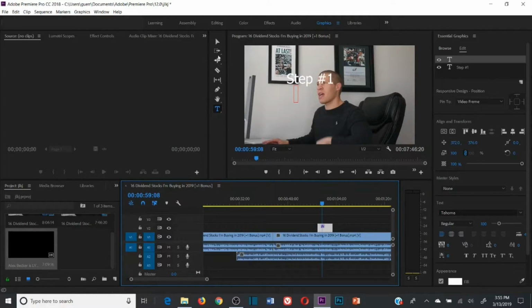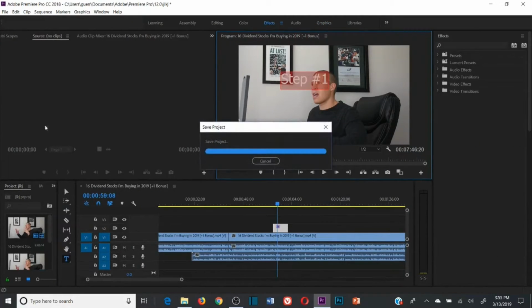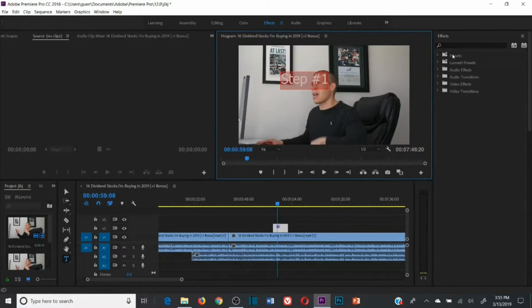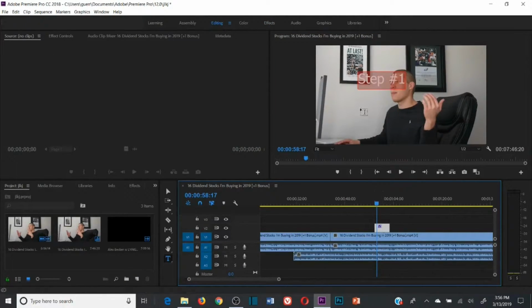Now if you want to change the color, you're going to want to come back to the select tool, and select that, and make sure that you highlight it as well. Then if you come up to effects, that's how you're going to edit this. You come up to effects up here, and that's going to place it over here, right here. Sometimes it'll place it over on the left here. And then if you want to edit it, you're going to hit the selection tool right here, and you're going to edit it.